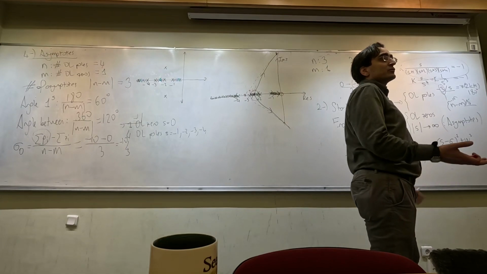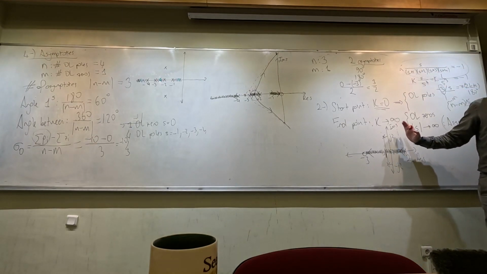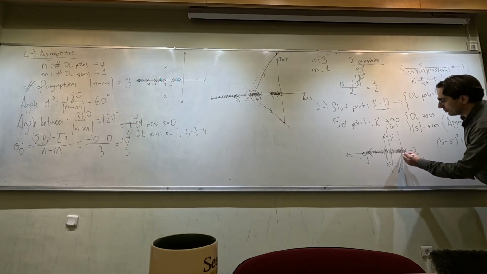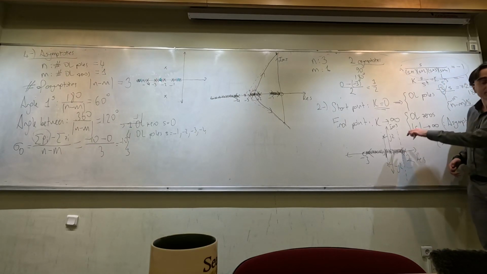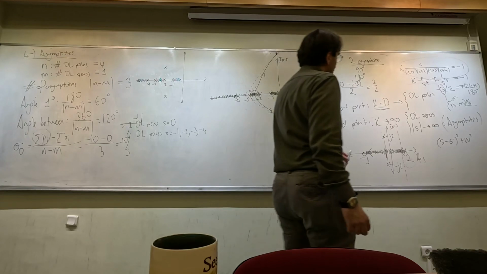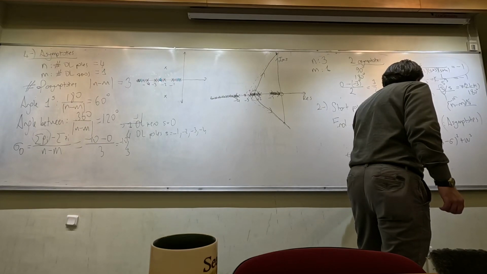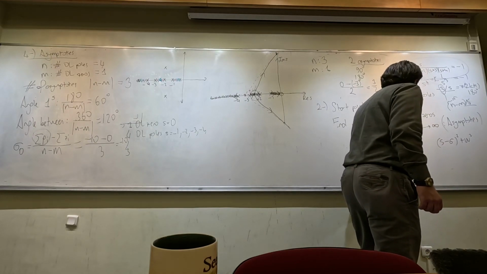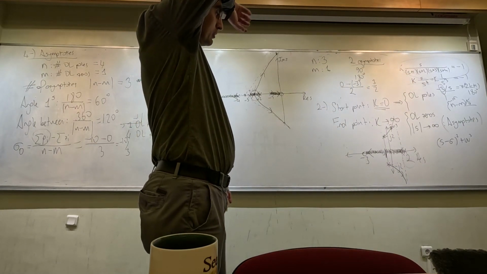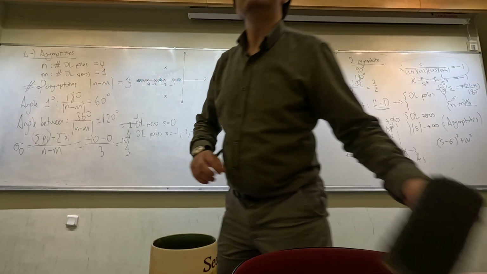And the next asymptote is going to be 180 degrees away from this. Okay? And if the first asymptote has 90 degrees, what is the angle of the second asymptote? Minus 90 degrees, or 270 degrees. Okay, so the second asymptote is going to be pointing there. And now, if I complete this root locus, the branches are going to start from these open loop poles, and they're going to go to these asymptotes. Each one of them is going to go to one of the asymptotes. Any questions here?